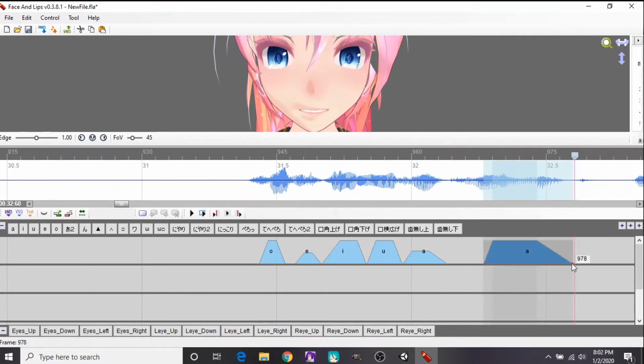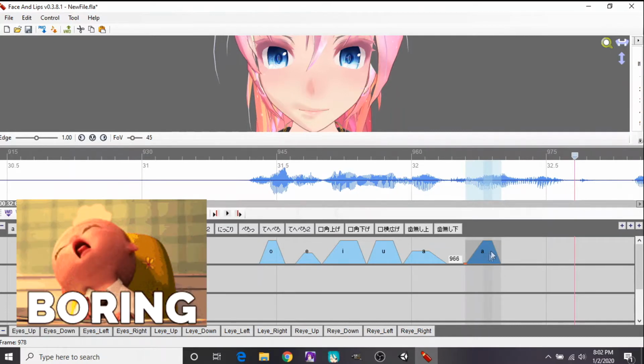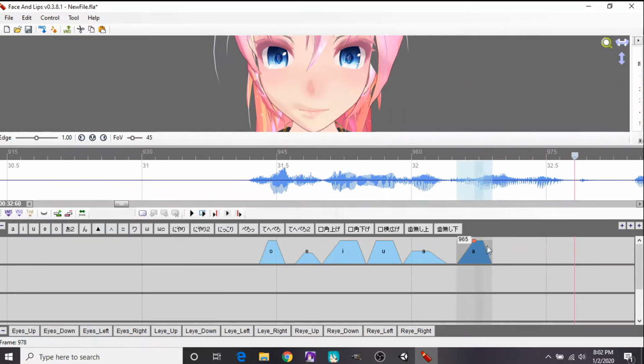And I know you're probably thinking, why are you choosing all these weird vowels for stuff? It's because, like I said, this is Japanese. So you've got to match it the best you can. Like, I could do O for color, but actually the A would work better because color. Gotta trust me on this one. We'll go a little bit more. Color.